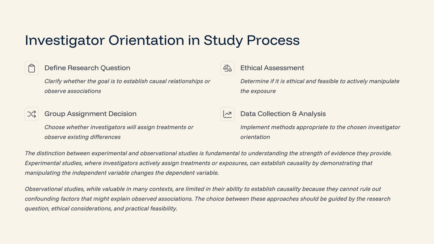An ethical assessment. Is it ethical to have patients smoke and not smoke and see if they develop cancer? Probably not. So that's going to be an observational study. And then data collection just means that you are going to implement the appropriate methods for data collection based on whether you're intervening or you're just observing. So that's what guides the investigator orientation in study design.